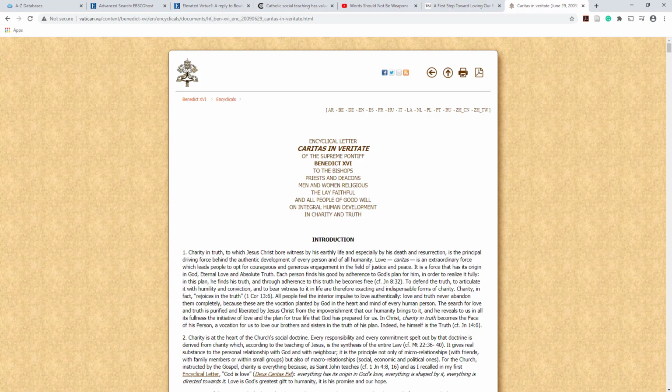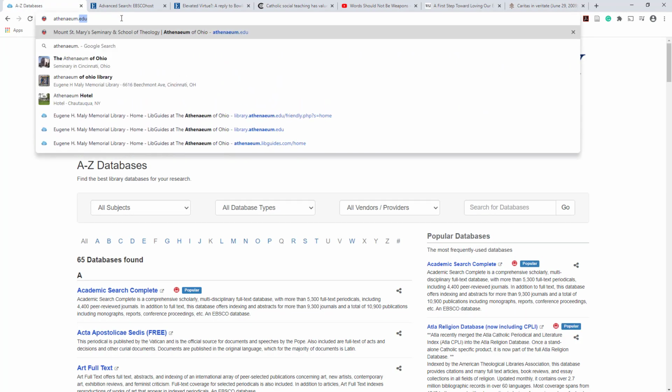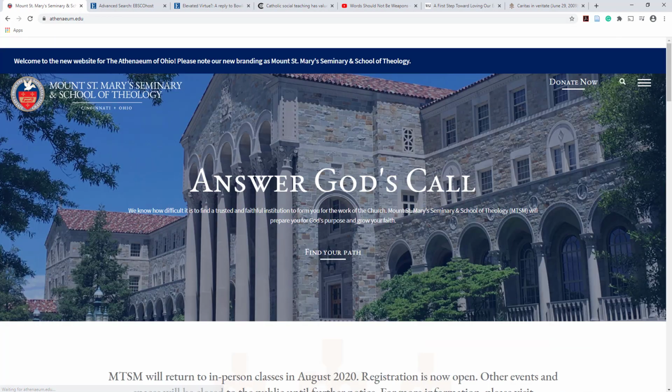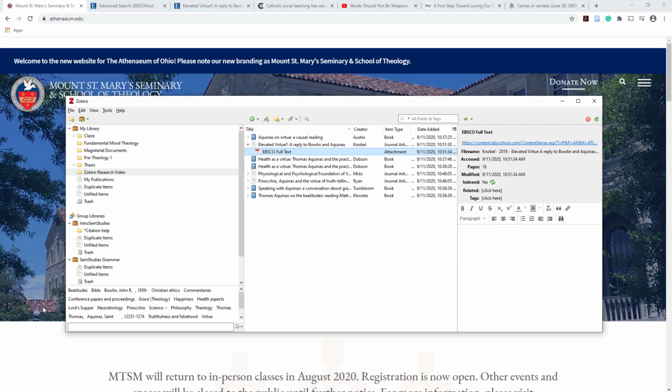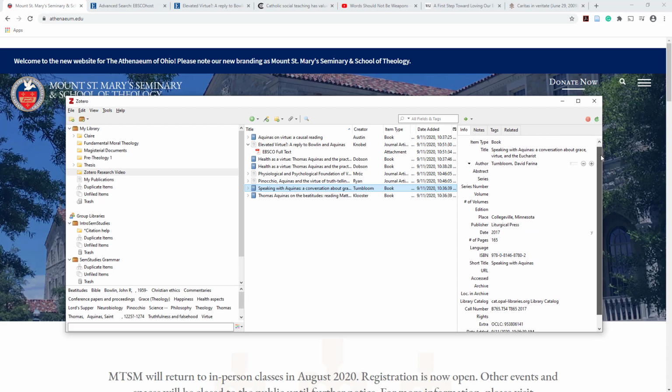Before moving on with your research, it is essential to examine the information for each source you save in the detail pane, checking for accuracy and completeness. To do so, go to your Zotero library and select an item in the center title pane. The item's bibliographic information will appear in the right-hand detail pane. Information imported from the library catalog, databases, and other websites is not always perfect.